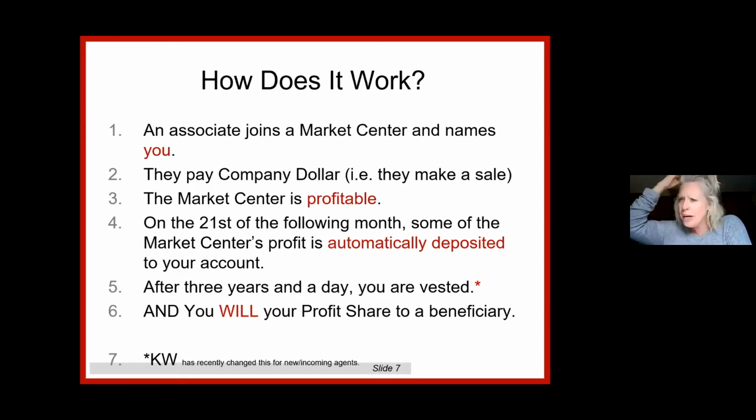I think if you retire, it's like $25 a month to maintain it. That's the only thing needed to maintain your profit share tree, like in your trust. When you will it, you do have to pay $25 a year to maintain that profit share. Is that correct, Matt? Correct. Once you're with the company and you're vested, you're good going forward. If you retire, Deb, then it's just a once-a-year $25 amount to stay in the Keller Williams system for profit share. So let's hope we're all retiring and not dying. But the point is, it doesn't go away. There is a way to maintain this and continue your legacy on.